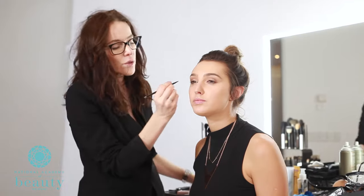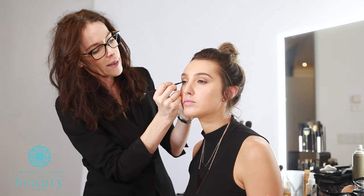And then from that point in, make the eyeliner really fine. The reason I'm getting her to look straight ahead is sometimes we have this little annoying fold of skin. If you lift it into the eyeliner and then let it go, you're not going to see it. So we're doing it with the eyes straight ahead so you can actually see what the finished shape is going to look like.